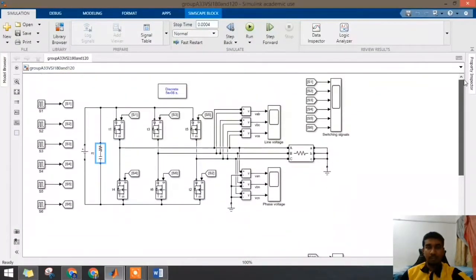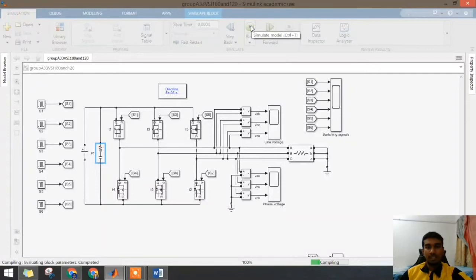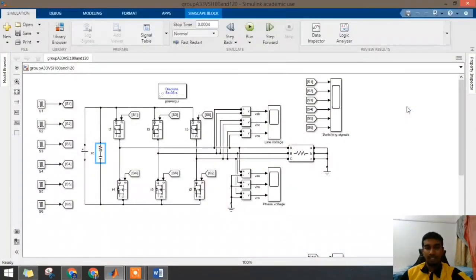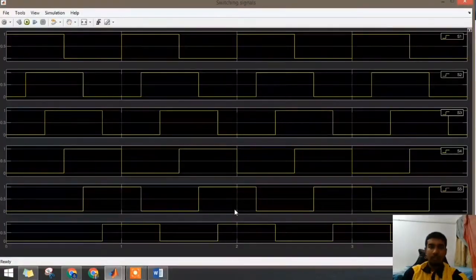So after that, we run this simulation to obtain the graph of switching signal, phase voltage, and line voltage of each of the 120 and 180 conduction VSI. Let's see. This output graph shows switching signals T1 until T6 of the 180 conduction voltage source inverter. From this simulation waveform, it is identified that each switching signal conducts from 0 to 180 degree as theoretically stated. In addition, it was discovered that only one switching signal is active in each of the three segments.